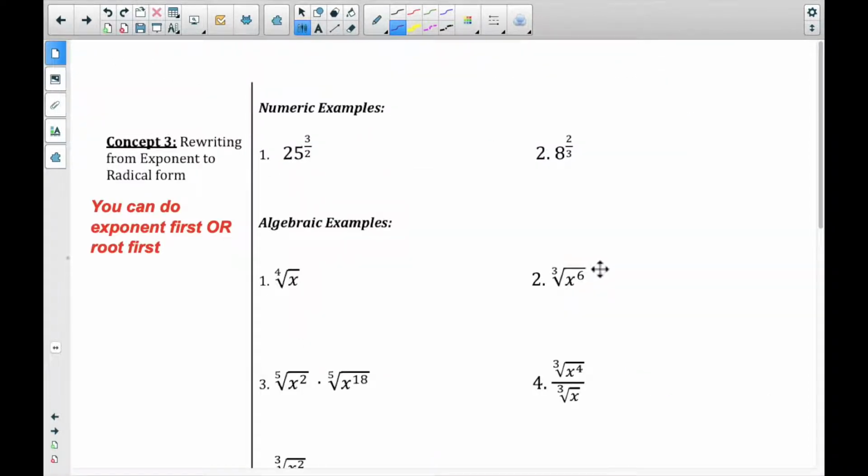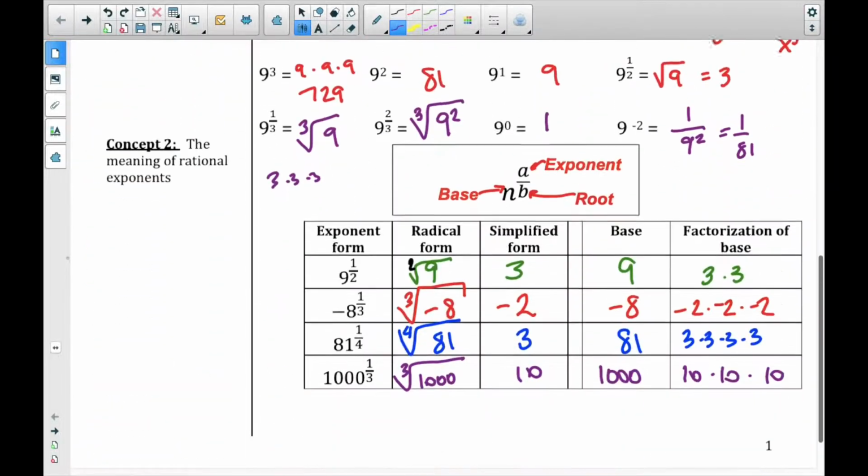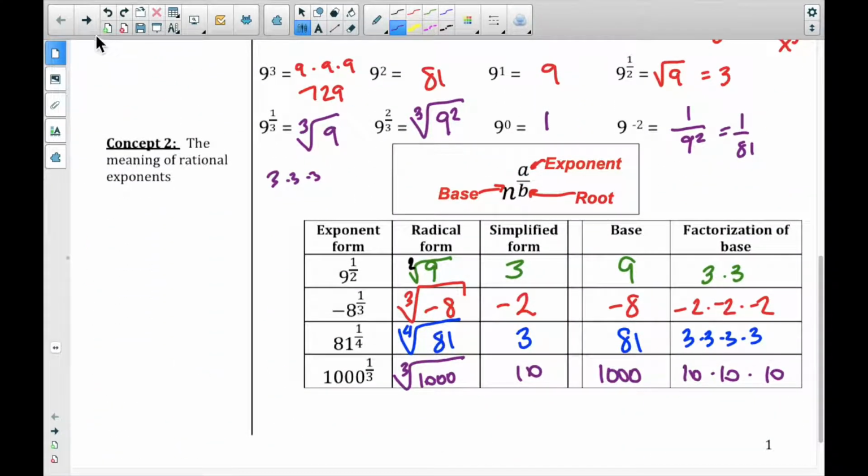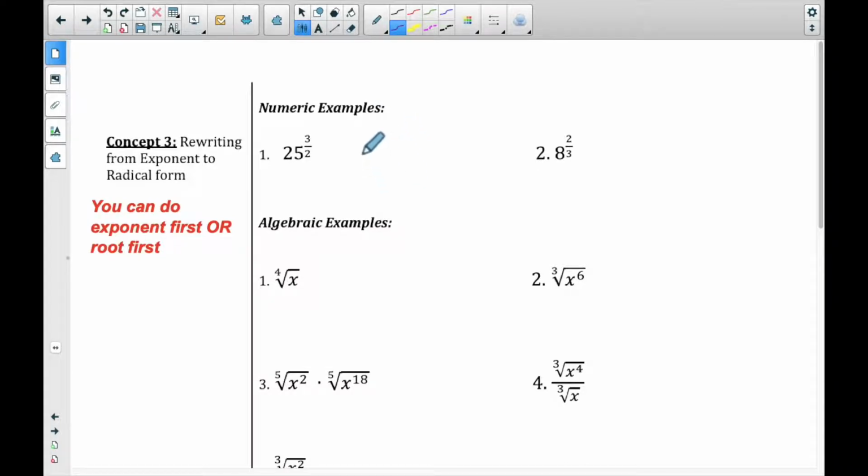Okay, can we do this with fractional exponents? That's what we're kind of learning in this section, is dealing with fractional exponents. Remember, the top number is your power, the bottom number is your root, and we wrote that on the last page at the bottom. Top number is the power, bottom number is the root. So first step I'm going to do here is rewrite this, and I'm going to say I'm looking for the square root of 25 to the third. Now, I know a second ago I said I don't usually do that. I'm doing it because we're learning this, and this is going to help us out.